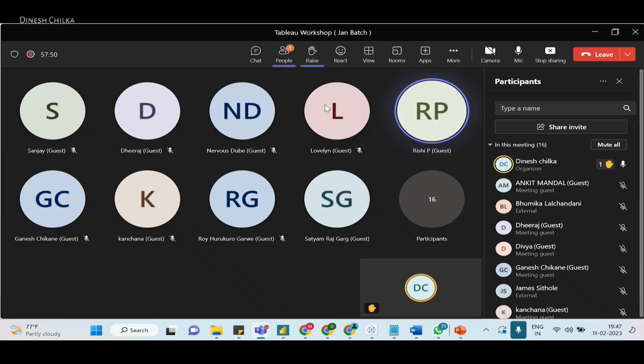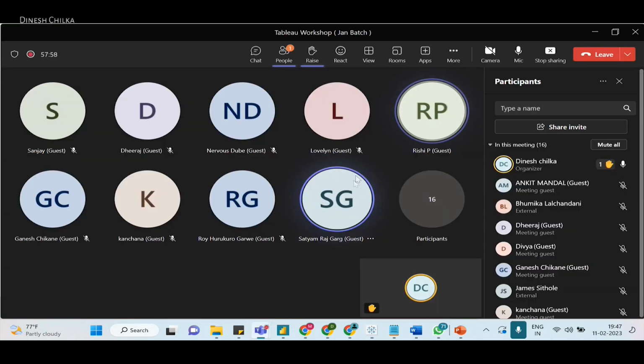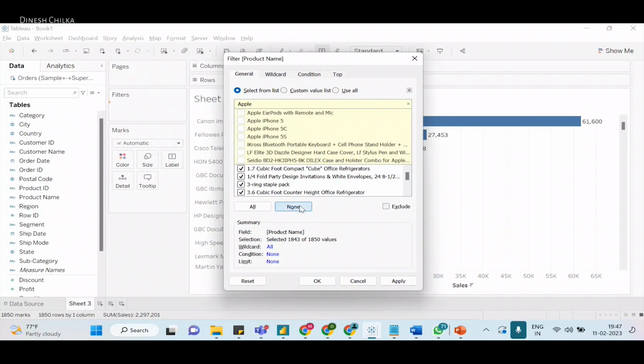Let's go with only Apple products. So we will click on the none value. Now we will search Apple.